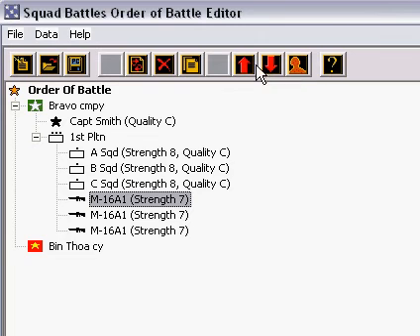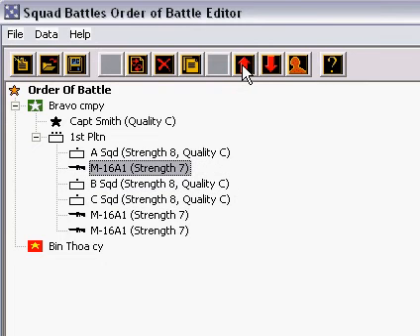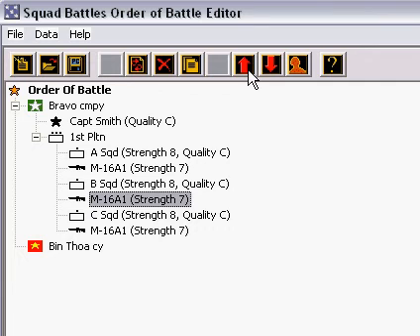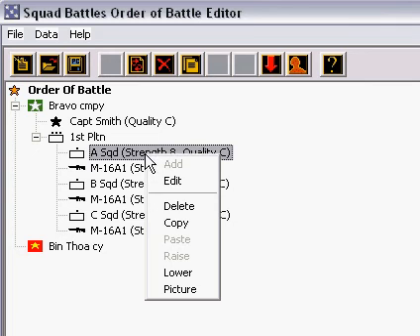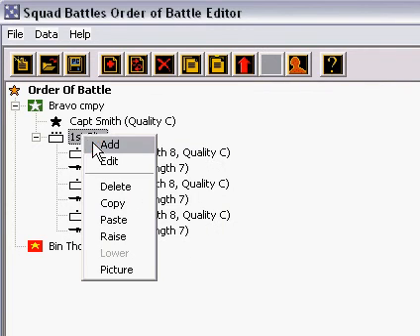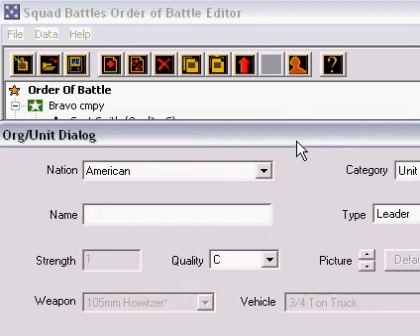And then using the up and down arrows, we can raise and lower data. We can now put this weapon underneath A squad. We can put this weapon underneath B squad. So now each squad has its own weapons. Finally, we'll go ahead and add a few extra weapons. And again, notice here there's no add, so I have to go up to first platoon, the organizational level.